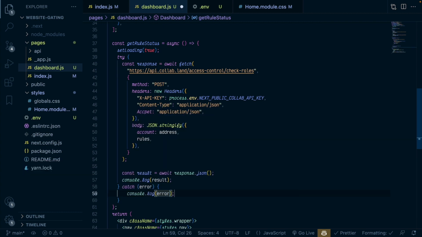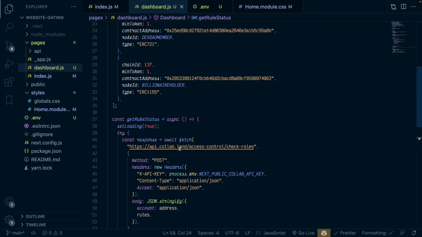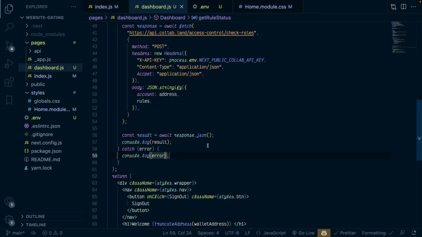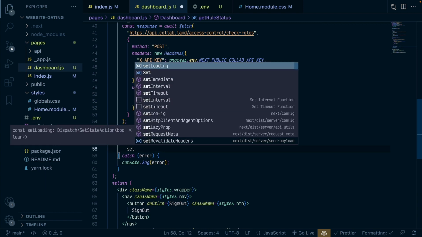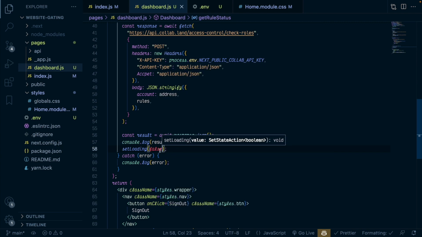Let's log the errors. So I just want to be sure that this API call is working correctly, and if it isn't, we'll find a problem. Otherwise, we should be good to proceed. Also, let me just set the loading stage to false here. Okay.